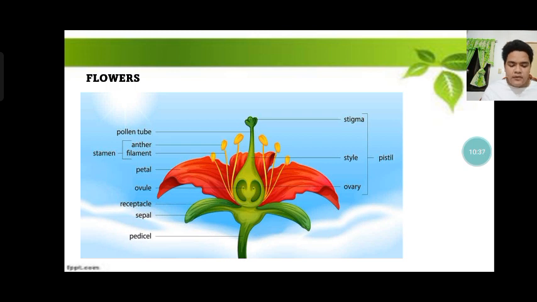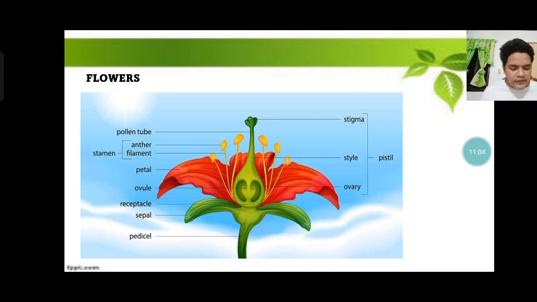Stigma, style, ovary. Carpel. The carpel, which is also sometimes called the pistil, is the female reproductive organ of a flower. Stigma. The stigma sits at the top of the carpel, and its job is to capture pollen.